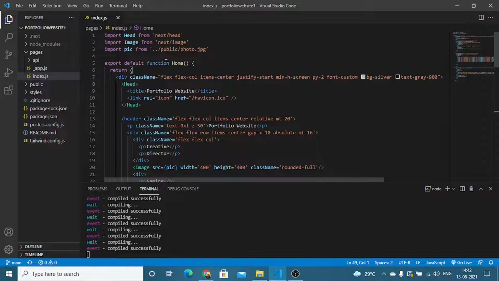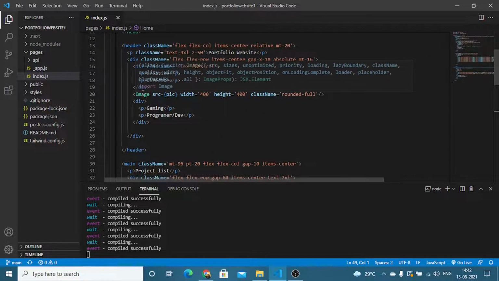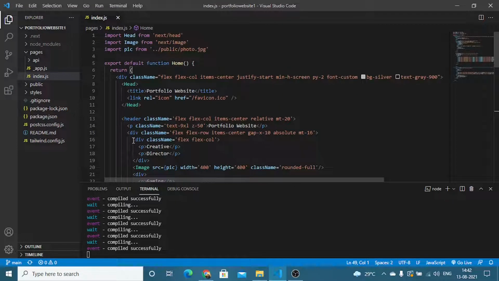For now it's very straightforward, and the only component we used here is image. We'll look at how to create multiple pages and how to make the website dynamic in later videos, but for now let's keep it very simple because it's a beginner friendly course, right?